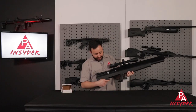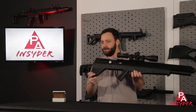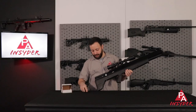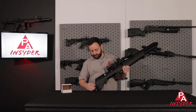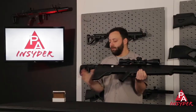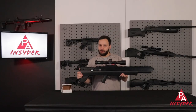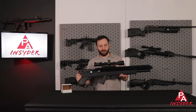Dropping down from the breach, we do have a male quick disconnect fill fitting right here. Quick disconnect fittings make it nice and easy to fill this gun up to that 3,000 PSI mark, and you just replace the cover by pressing it in — though it is a little finicky to get off. Rubber butt pad at the back. The gun also features a 28.5-inch rifle barrel, which seems to be doing quite well in our pre-testing. I think it's time we head out to the range and see what she's got.